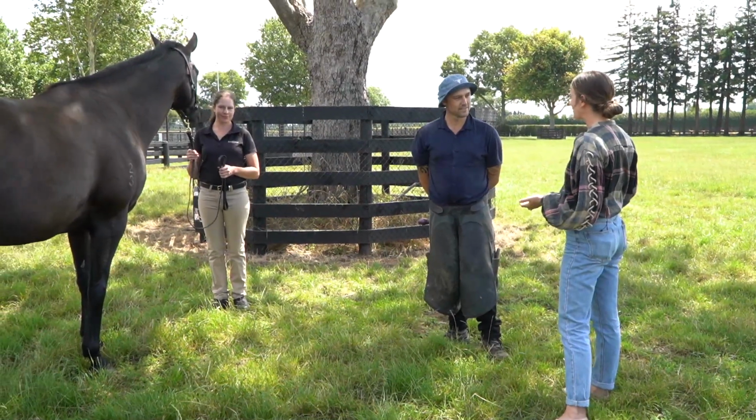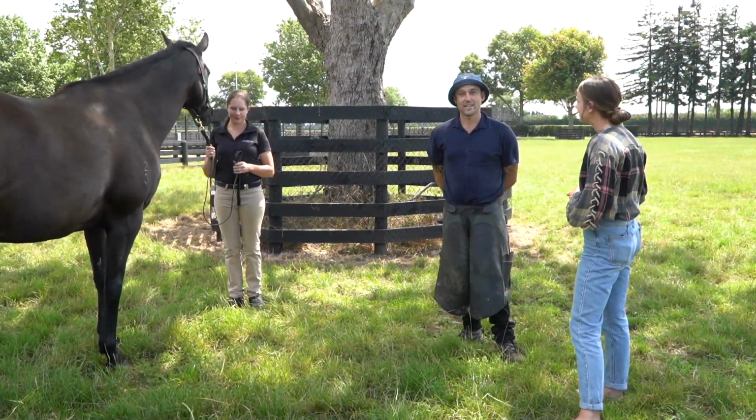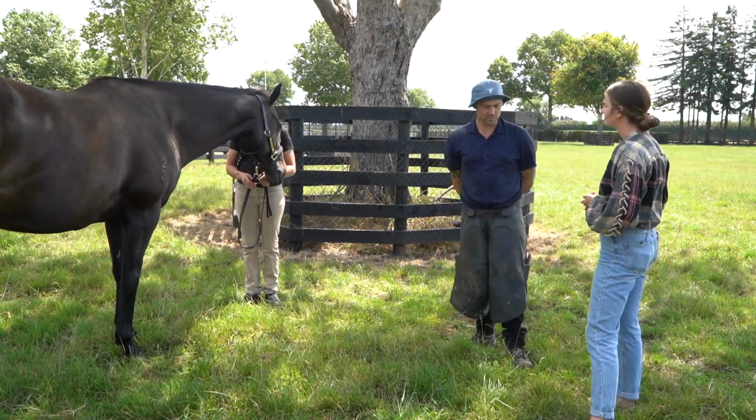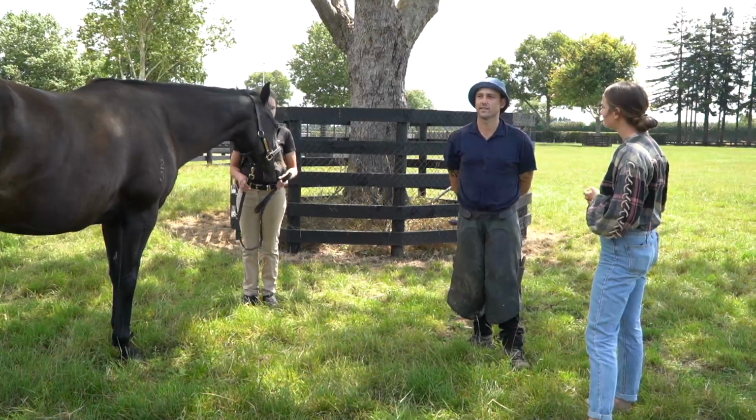What about the experience in Singapore? What was that like? It was very good. That's an amazing facility there. I was working for the Singapore Turf Club itself, but I was allocated Cliff Brown's stable, and he was a very good trainer to work under, and it was a very neat experience. Got to travel around a bit of Asia, and it was very good.